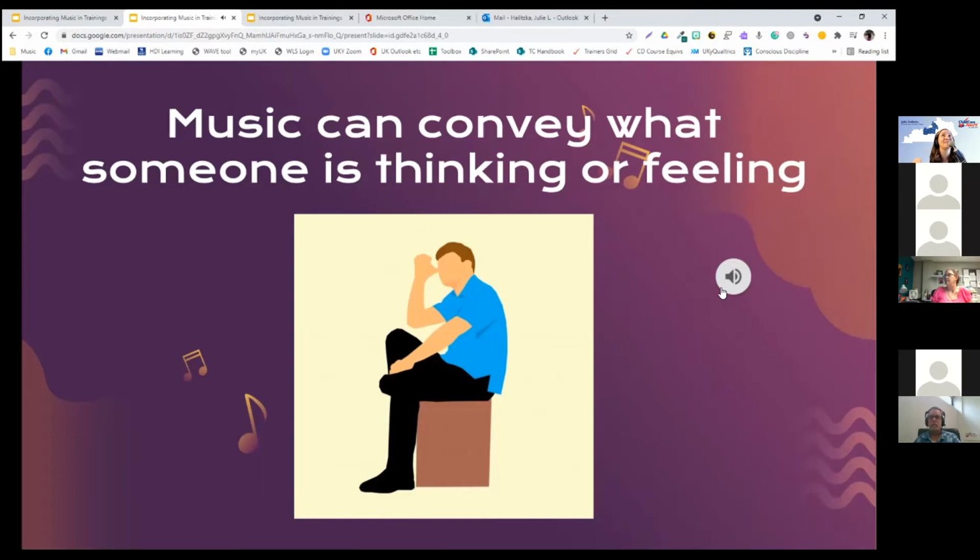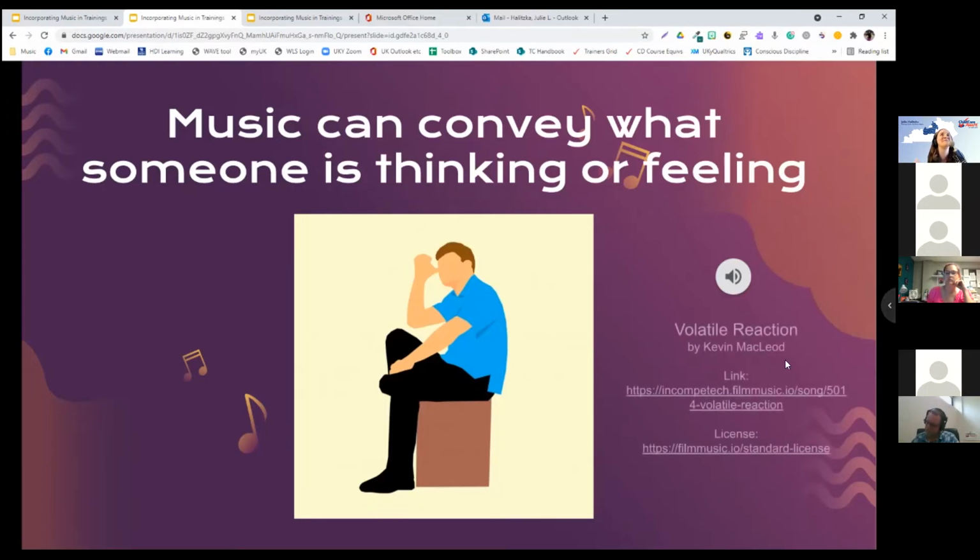Any other thoughts? Building to a climax, yes. Mystery, excitement, fast movement, mystery. Yes, that's all great. This one is called Volatile Reaction, is the name of the song.